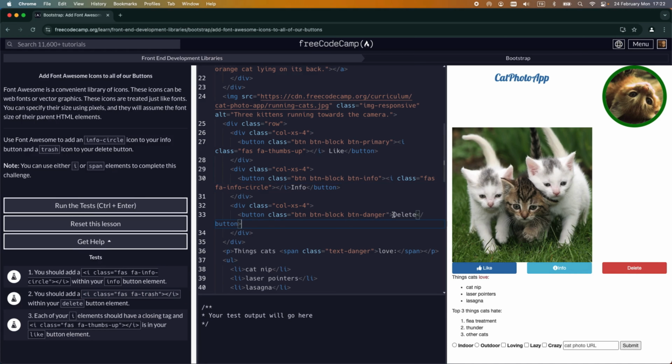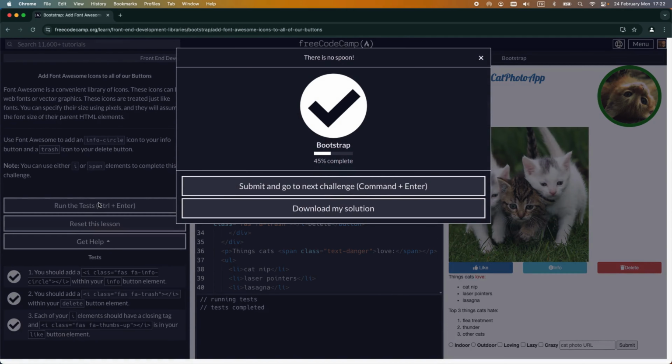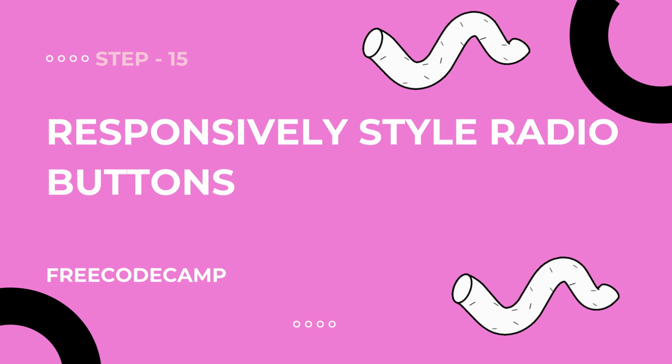This came through. This is the same. We already added this in the previous lesson.